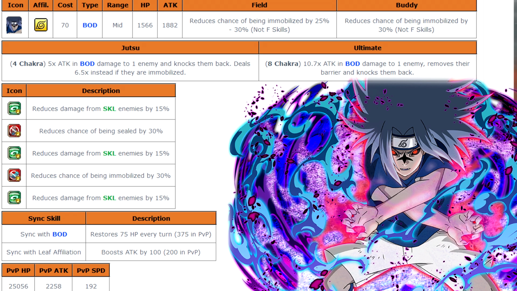Range is mid. Okay, we're looking at 1,566 HP and 1,882 attack. The field skill is reduced chance of being immobilized by 25% to 30%. The body is reduced chance of being immobilized by 30%. Okay. Jutsu is 4 and 8 chakra, which is really good, specifically for things like Phantom Castle and PvP.